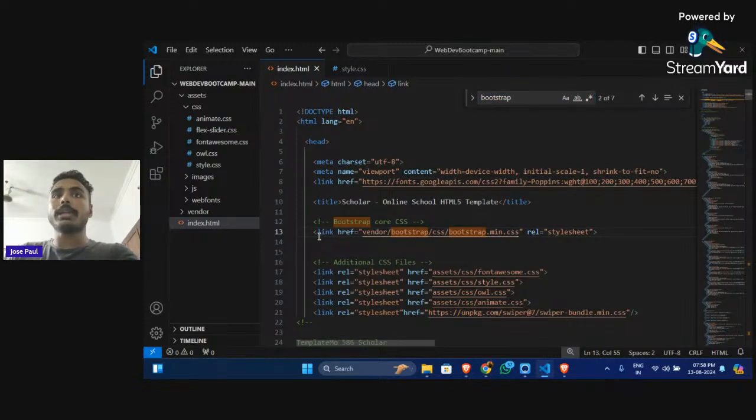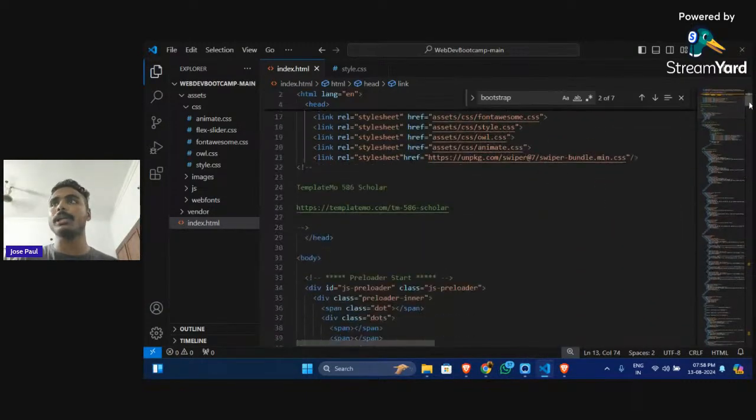After importing, it's similar to the method of importing a style sheet, a CSS file, because Bootstrap is also a CSS file. It will have this predefined code that we can reuse.